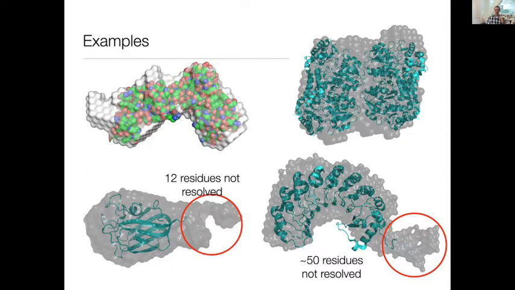So you can see here a series of different examples where we have the bead model shown in this transparent envelope and the atomic structure here, and also these other ones as well. And one of the nice things about SAXS is because SAXS is low resolution and in solution, you can actually get some information about the dynamics that wouldn't necessarily be resolved in a crystal structure, because if it's moving even just a little bit in the crystal structure, that disorder will result in a lack of electron density in your crystal structure reconstruction. So the ab initio bead modeling will allow you to actually reconstruct some of those dynamics.